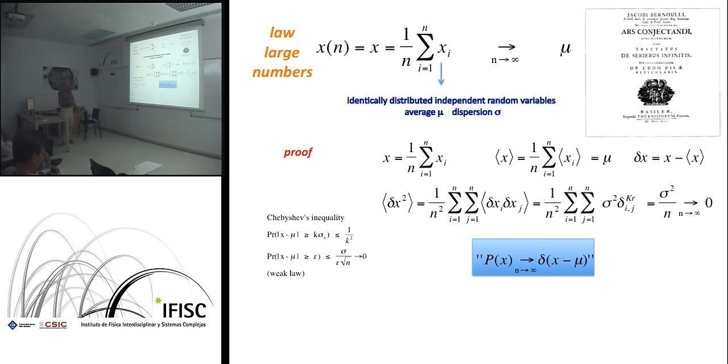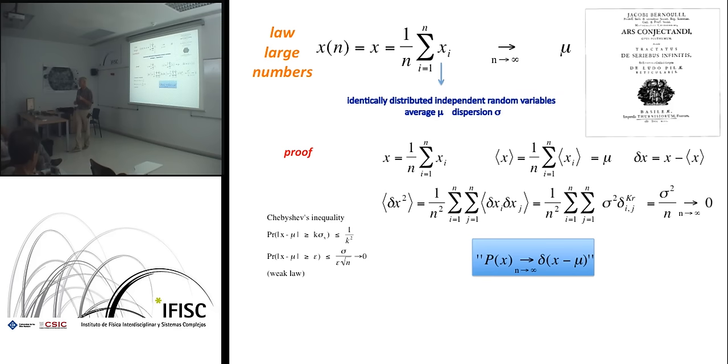This is a rigorous general inequality you find in the textbooks. And if you apply it to this guy here, because the sigma x is known, oh, there should be sigma x here, sorry, it's the first mistake. You get this 1 over square root of n from this guy here, and so indeed the probability of having a finite deviation from the average goes to zero when n goes to infinity. This is called the weak law.